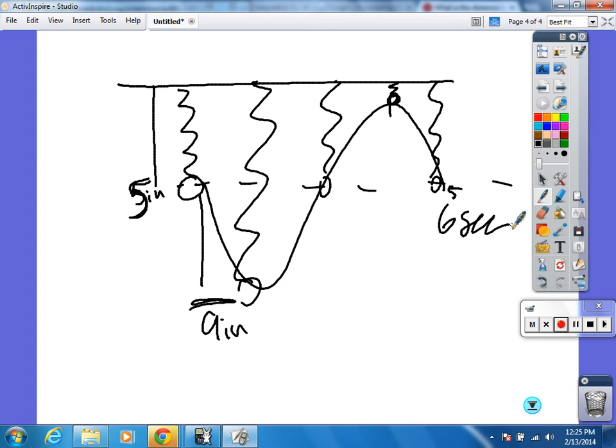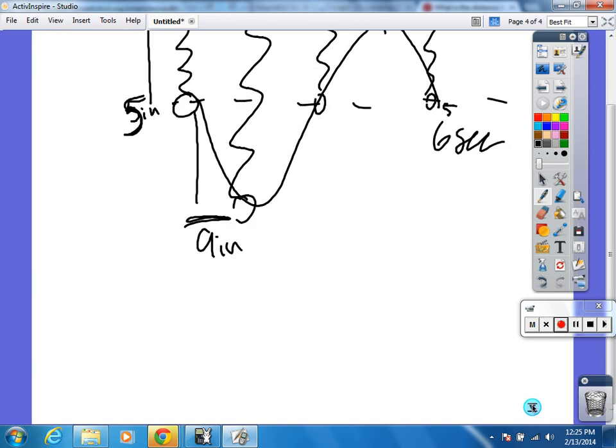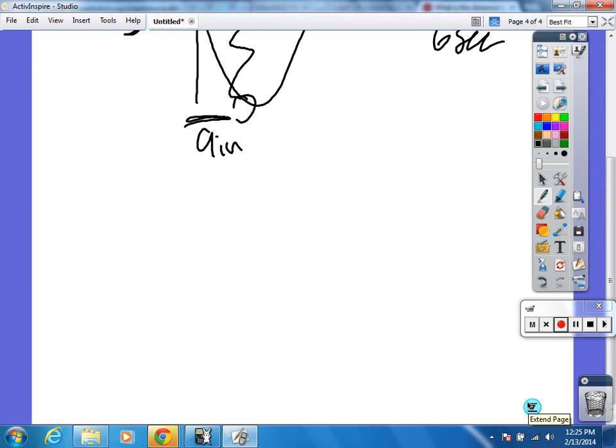Write me an equation. I want to know the distance away from the board at any time. So what do we got? Now, this is semi-mini confusing a little bit, I'll be honest. What kind of graph is this? Sine. What's our amplitude? 4, positive or negative?